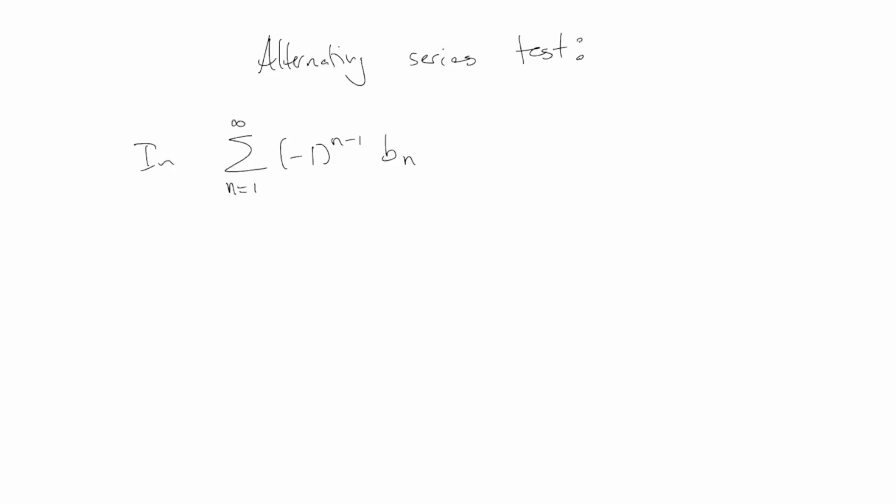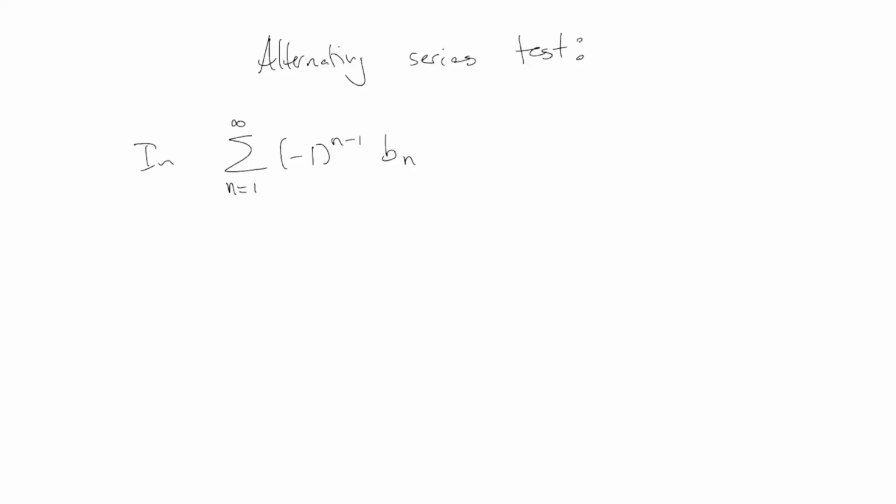Great. Let's continue then talking about the alternating series test. I gave you a little introduction last time. This time we can do a bunch of examples. So this is the alternating series test. It says if you have a series like this, that is some kind of a series where the signs are alternating and then you have some other stuff. So this (-1)^n there makes alternating signs. And then you have some other stuff, the bn, right?